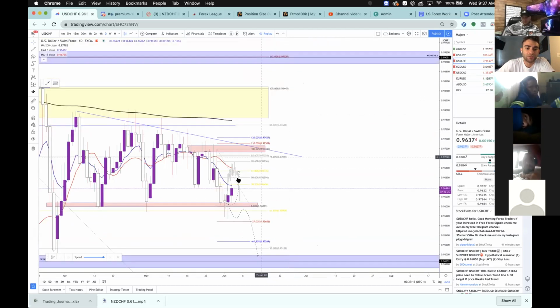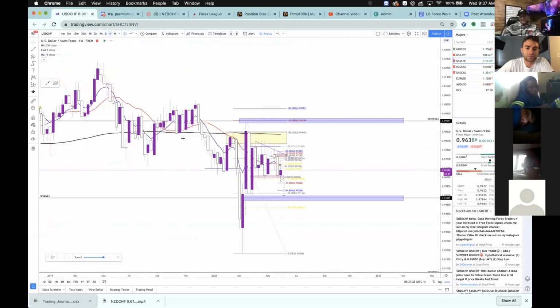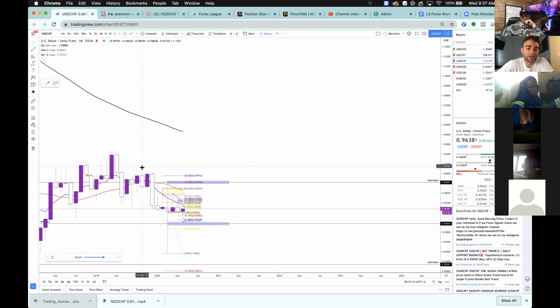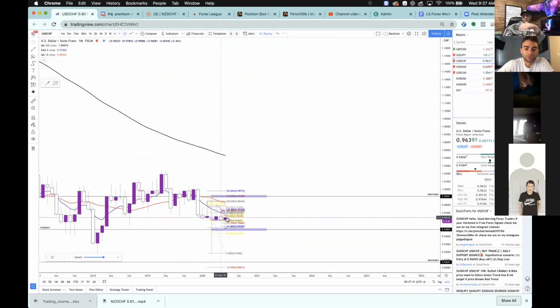As we talked about, USEF, we were waiting to pull back. We've gotten pretty much perfect rejection of this daily level that we had been going over the past couple days. So the weekly time frame on USEF is bearish, as we've talked about multiple times. Monthly time frame on USEF is bearish, but right now we are forming a lot of dojis, so we could potentially pull back. Bearish in the sense that it recently broke below this level right here. And I'm not going to keep this on my chart, but this is a level that was broken below based on this little variation here. Broke below right there. Now we're retesting that multiple times.